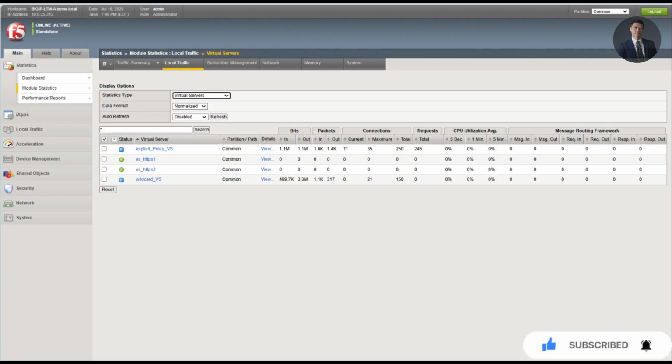If URL filtering or malware protection are required, then you would need APM, and secure web gateway, SWG, integration should be considered. So until next time.